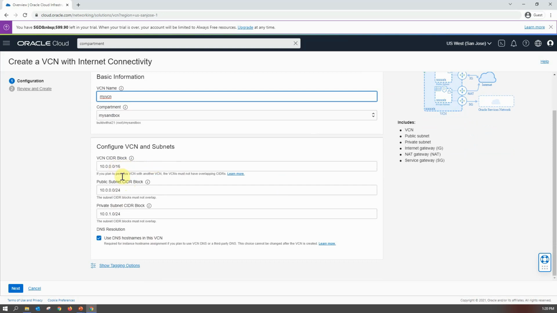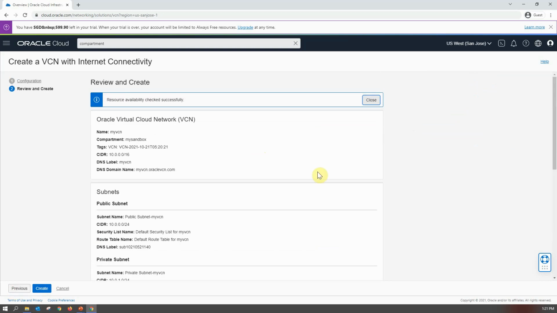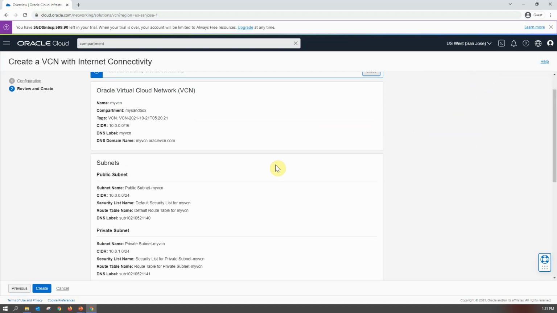So it will be /16, and then we have one public subnet for 10.0.0.0/24, and 10.0.1.0 for the private subnet. Very simple. We leave the rest, just fill in the name, and then hit next. So very simple. Just fill out your VCN name, and then this wizard will take care of the rest.